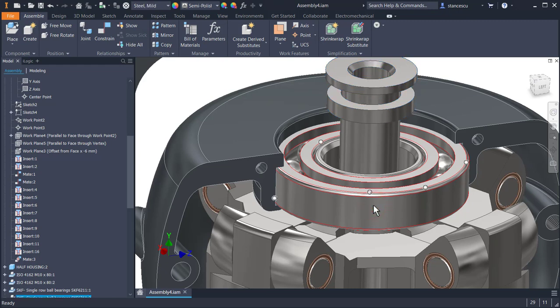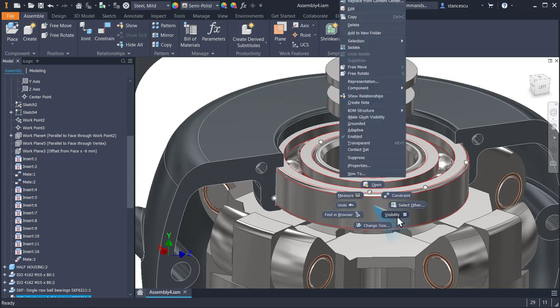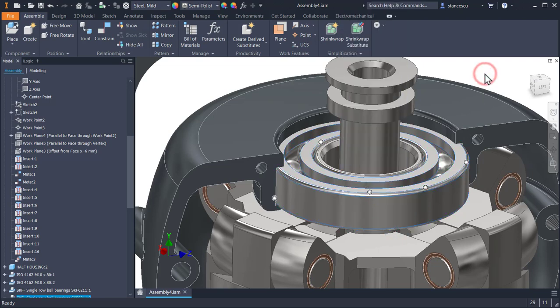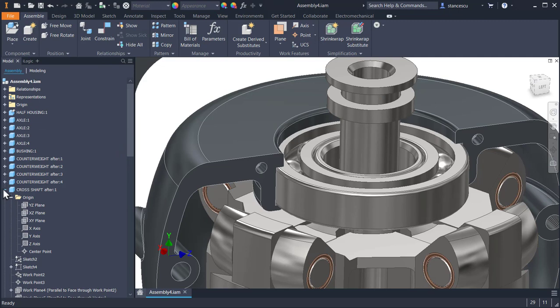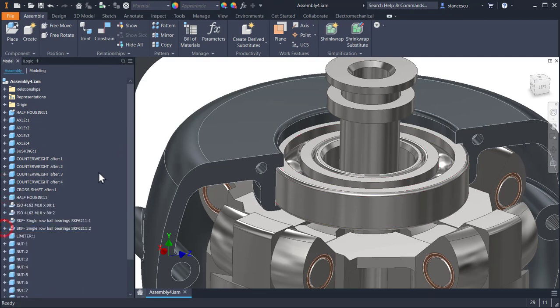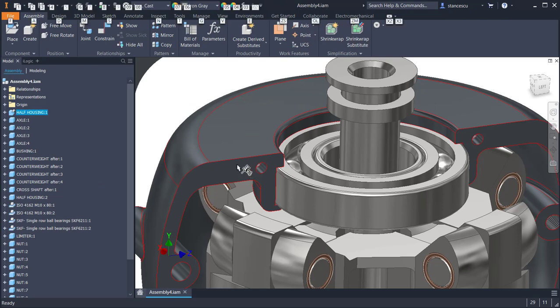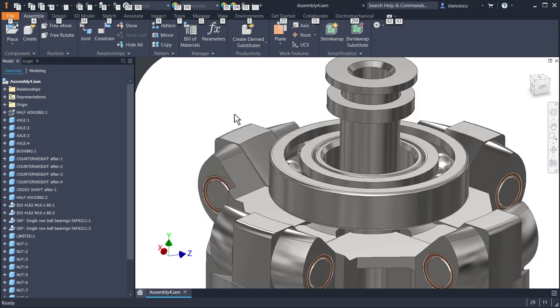To look inside, I can make this not visible, or I can use a combination of keys, Alt V from visibility. In an assembly, I select an object, Alt V, make it invisible, and then you see here that it is not visible.